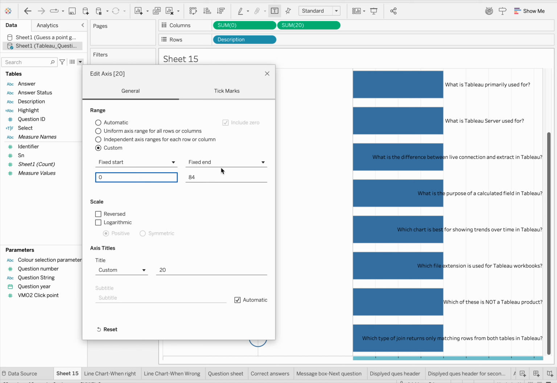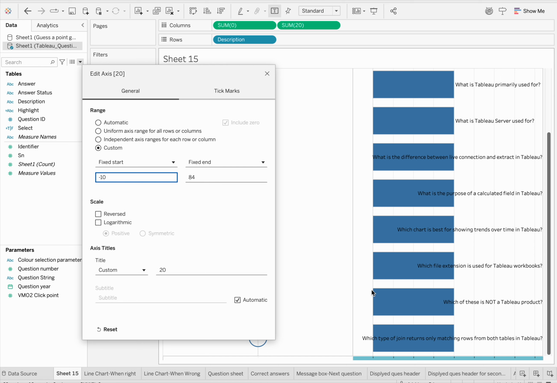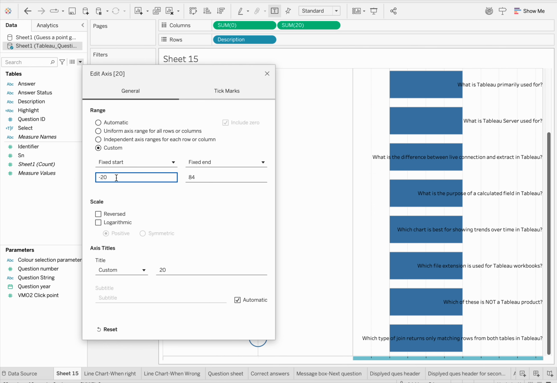So when I increase it to 5, it's creating a negative number on this side of the axis, and that's why you can see the text keeps moving. So let's change it to possibly 10. So what that does is to create the axis starting from 0 to possibly 84 or whatever you want it to be. So let's just possibly leave it to, let me see, 20, if that's not too far away.